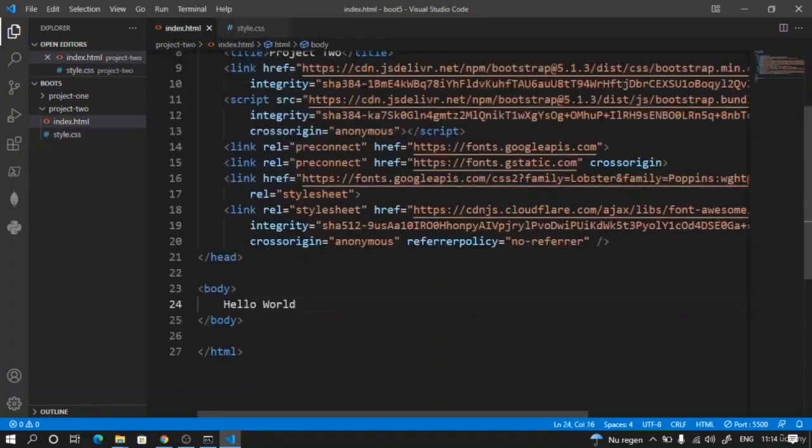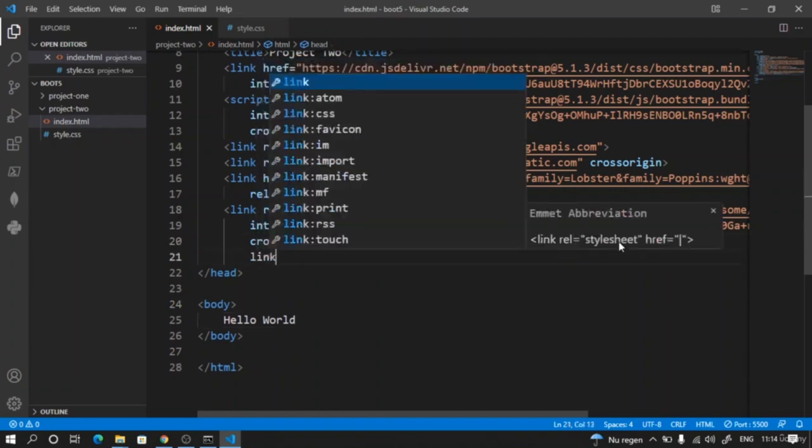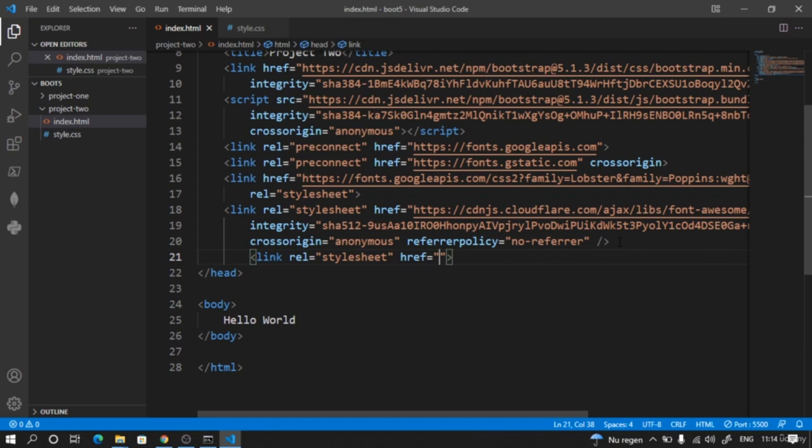Now we have to import this CSS here, so I will say link and then ./style.css. Save it and we see the Poppins font is applied. So this is it for this video.